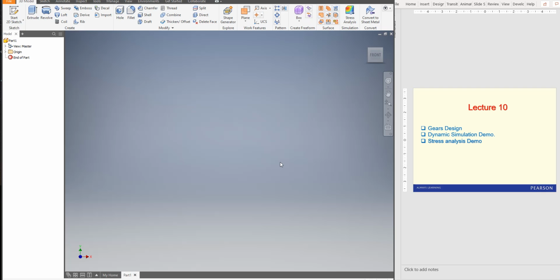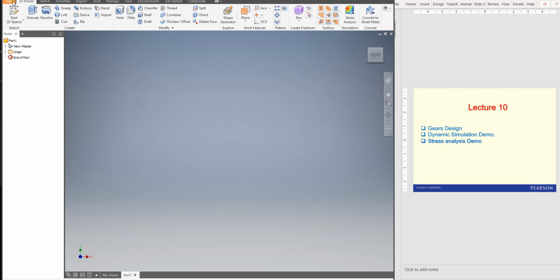Let me start with gear design. For the gear design, guys, surely we have a part, maybe one gear or two or three, and we have built-in parts in Inventor, like built-in functions in MATLAB or a programming language. We have built-in parts like gears, shafts, and these things. We can just call these parts from Inventor. How can we do that? Regarding the gear design, it should be in the assembly, not a part.